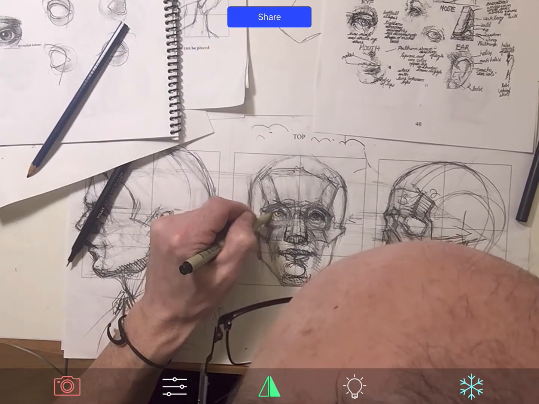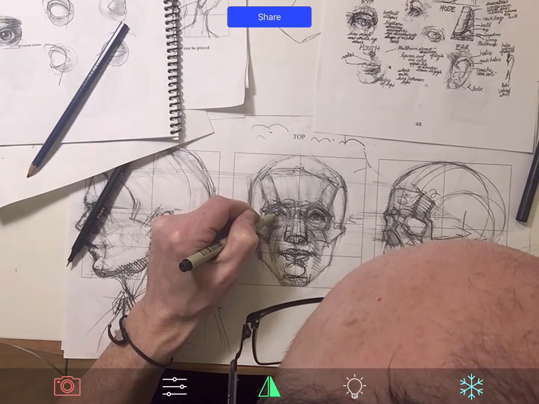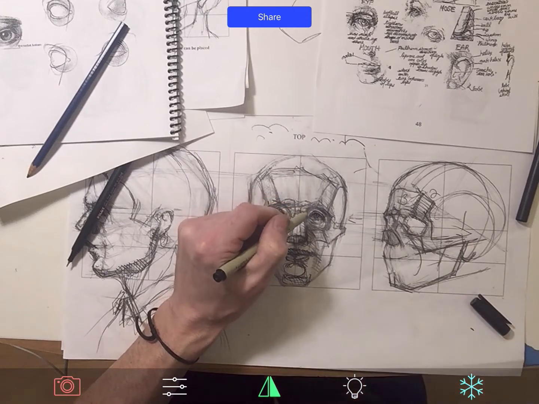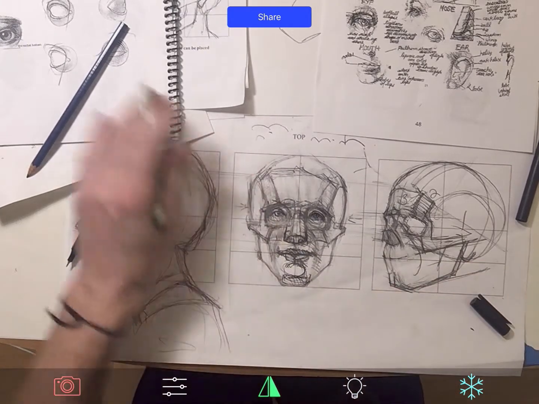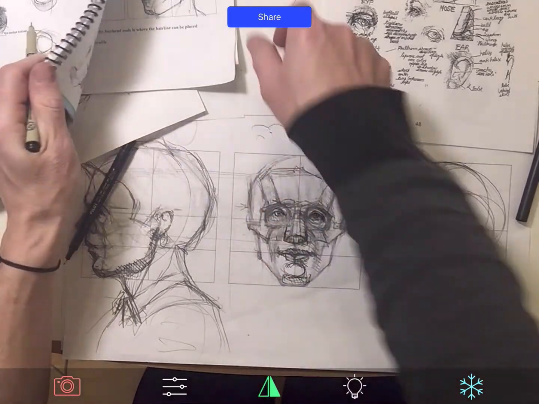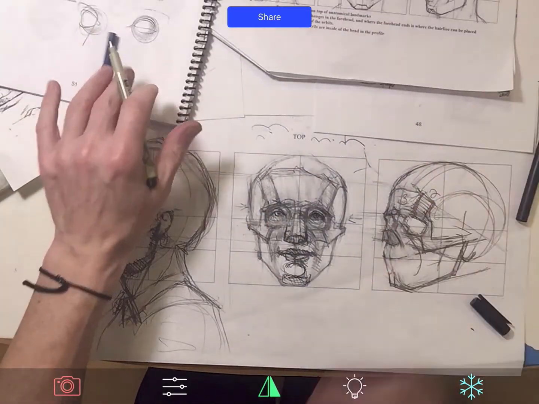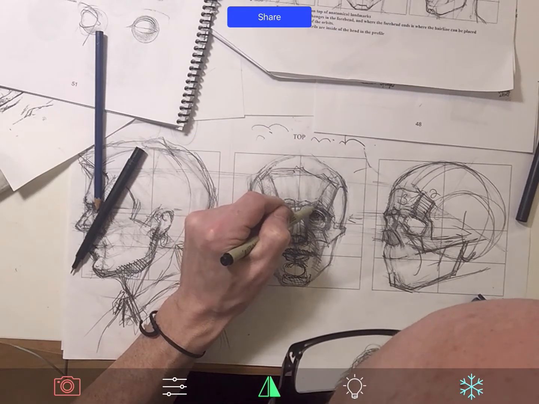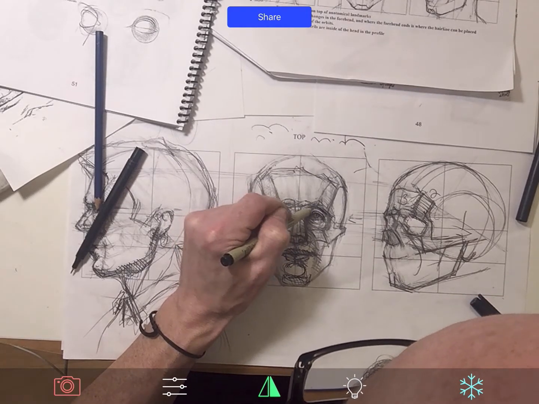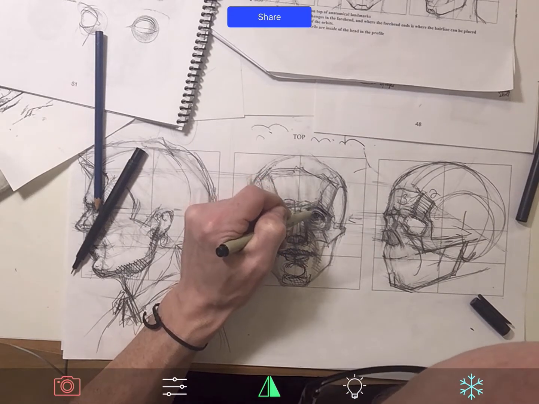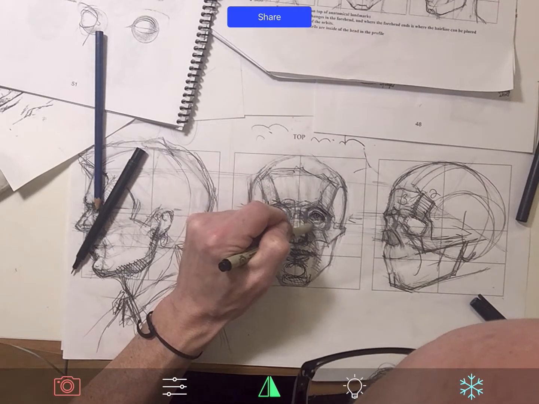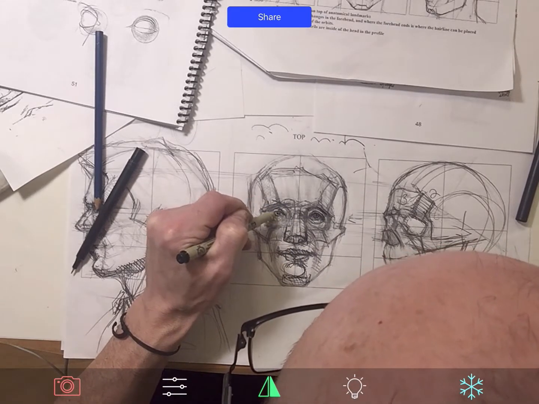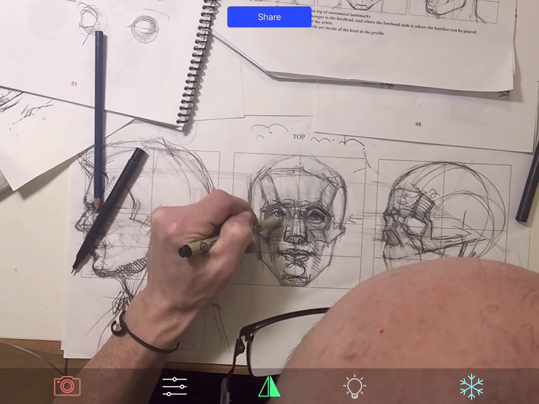And everything in shadow is going to have some type of value on it. Even if it's a bright value, it's still going to be a little bit darker if it's in shadow. So keep that in mind, because that's something a lot of amateurs do when they paint the head: they make really bright white openings in the eye, even if there's a shadow over the head. The eyeballs are set inside of the eye sockets, and that protects the eyeballs from getting hurt. That's why they're often in shadow.